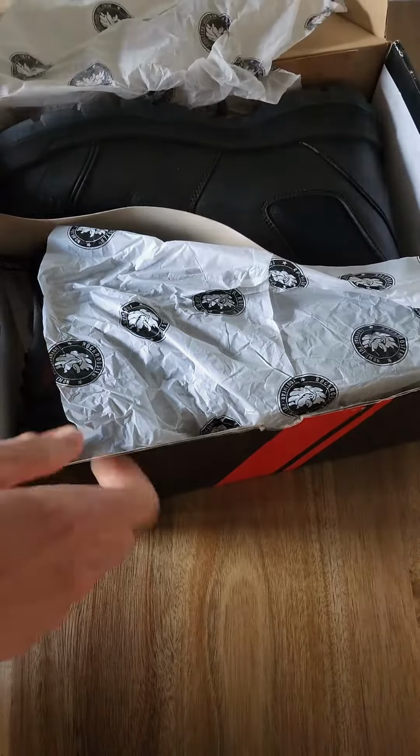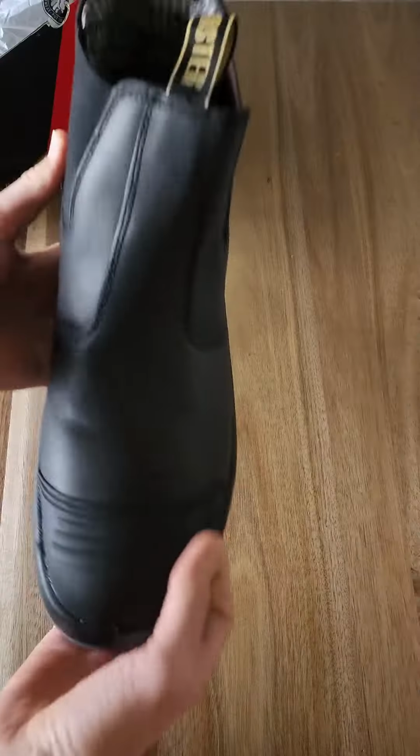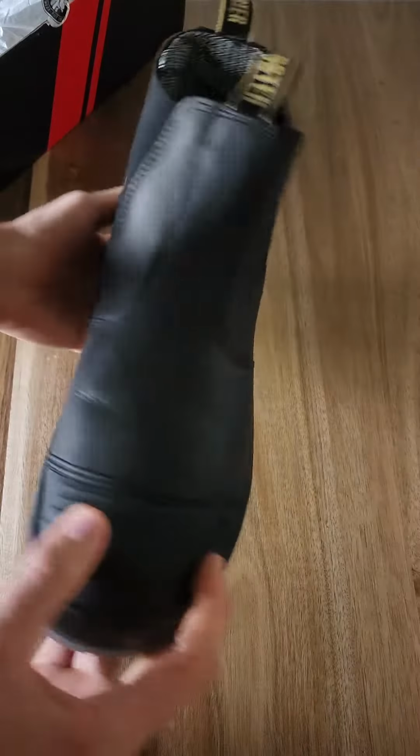My new work boots from RockRooster just came in. Let's open them up and check them out. Got the size 15 here. So there it is.